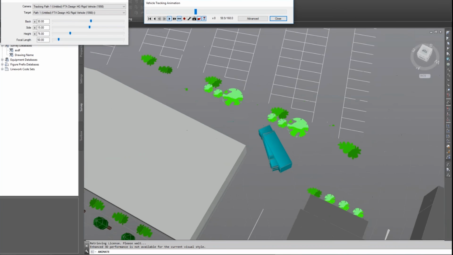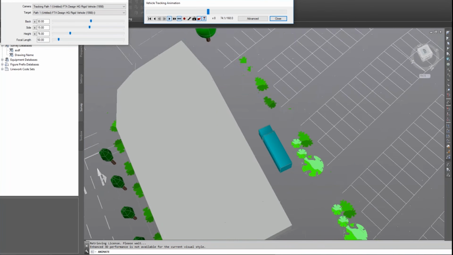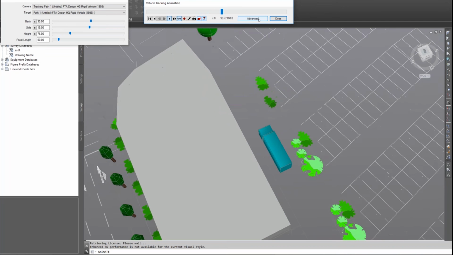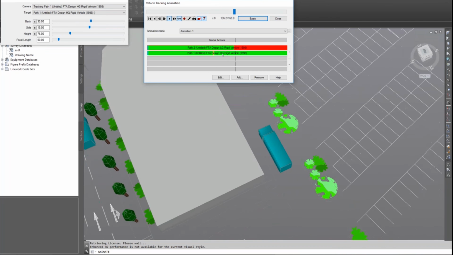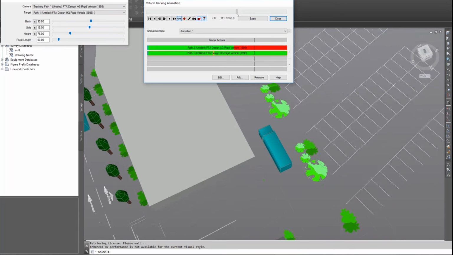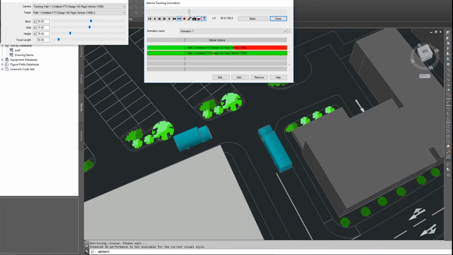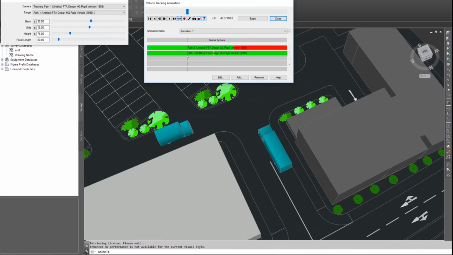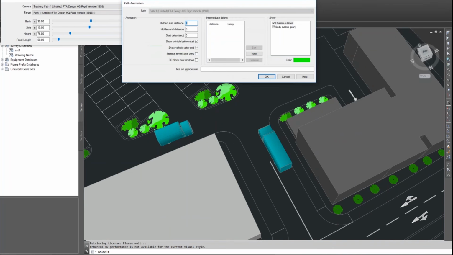So let me go ahead and set that to loop. And I can follow different vehicles, and it's much smoother on my screen than it is through the GoToWebinar interface. Ooh, we got that collision again. Well, if you need to correct collisions, we can come in here, and I can take this vehicle. Let's see, where do we want to put this pause in here? I want to pause it just before it makes that turn, so about there.